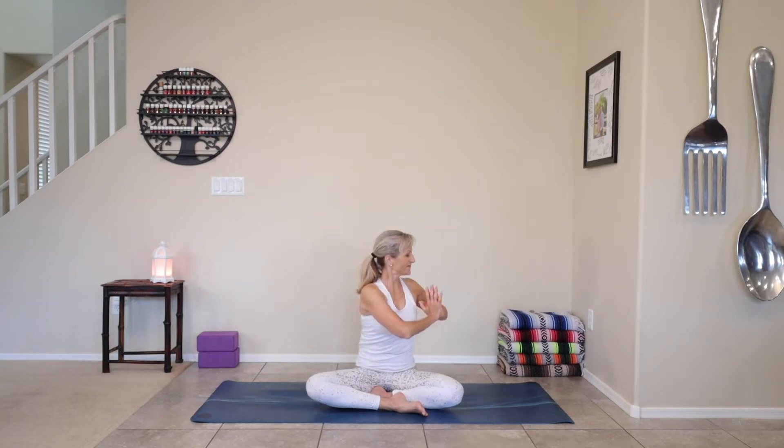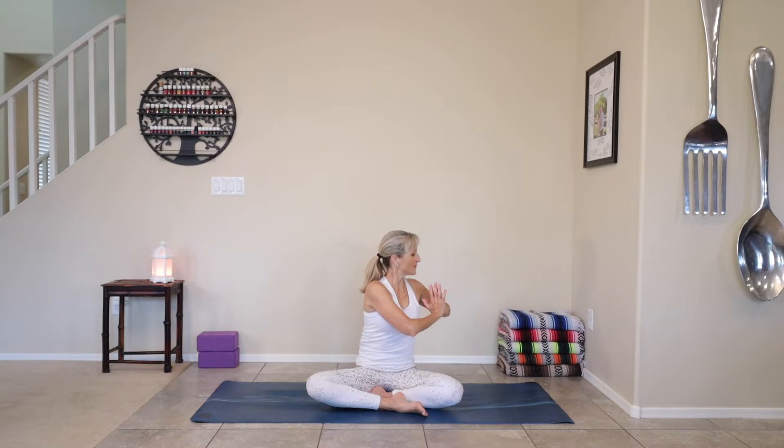Take a breath in. Exhale, rotate all the way to the left. Take a breath in. Exhale, rotate all the way to the right. Take a breath in. Exhale, rotate to the left. And then take one more breath in. Exhale, rotate all the way to the right. This time release the fingers, hold on to the right knee with the left hand — lift and twist through the base of the spine. That right hand is behind you as a kickstand. Feel how deep you can get into that twist. One more breath in. And then as we exhale, release the head, then the arms. Inhale, reach all the way up to the center, to the sky. And then exhale, palms to heart space.